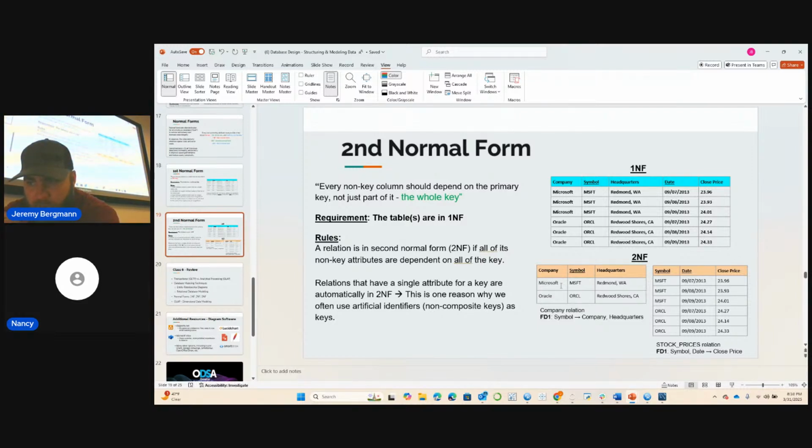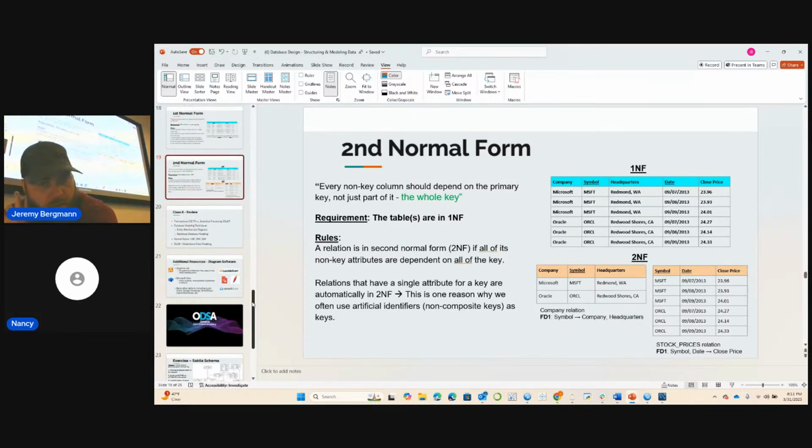You as a data analyst won't have to do it very much at all, really. But as part of database design, it's good to know these things and how developers do this and ideally do that in their systems.